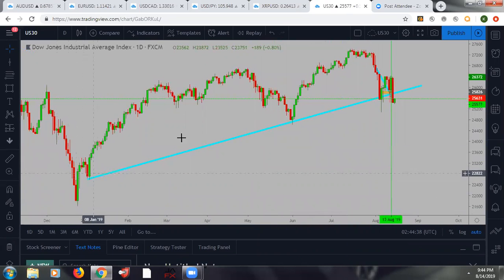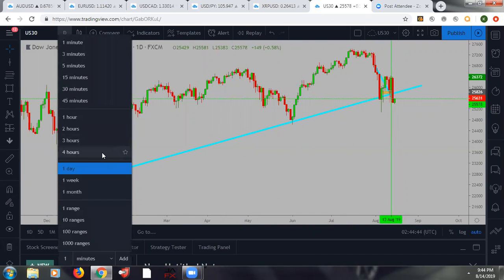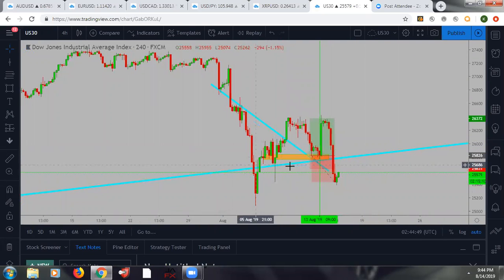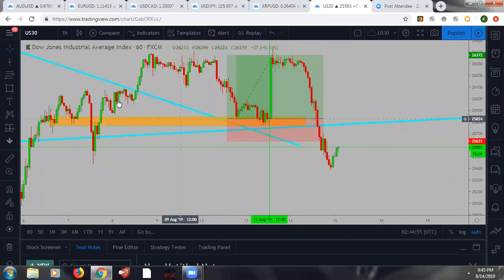Overall, we see support here, and it only comes down to this trend line, retested 3 times. That's on the daily. When it comes to the 4 hour, the market has confirmed this trend line once, twice, 3 times, and over here, the 4th time. So what really made me get into this specific trade was this.